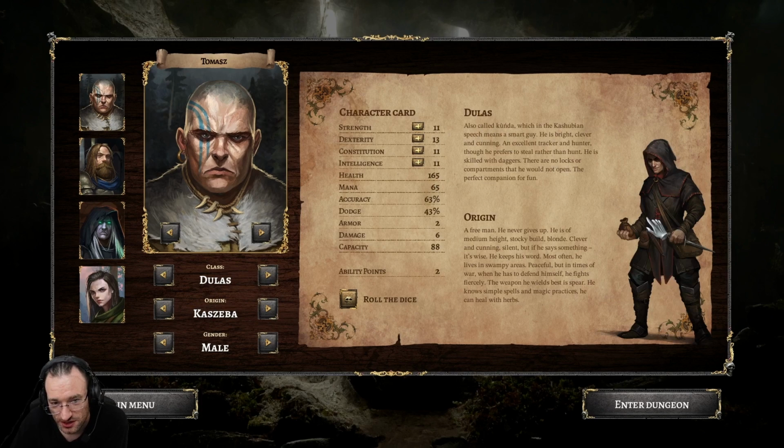Then you have the Dulas, which is a smart guy, right? This is a rogue.